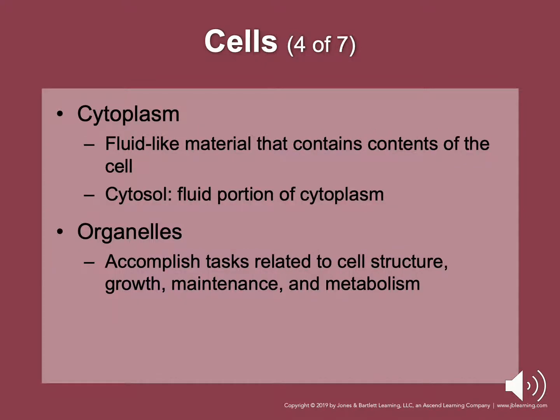The cytoplasm is a fluid-like material in which the contents of the cell sit. Cytosol is the fluid portion of the cytoplasm. It contains mostly water, as well as glucose, amino acids, fatty acids, ions, lipids, proteins, ATP, and waste products. Organelles accomplish tasks related to cell structure, growth, maintenance, and metabolism. Organelles have specific actions that help the cell to carry out its activity.